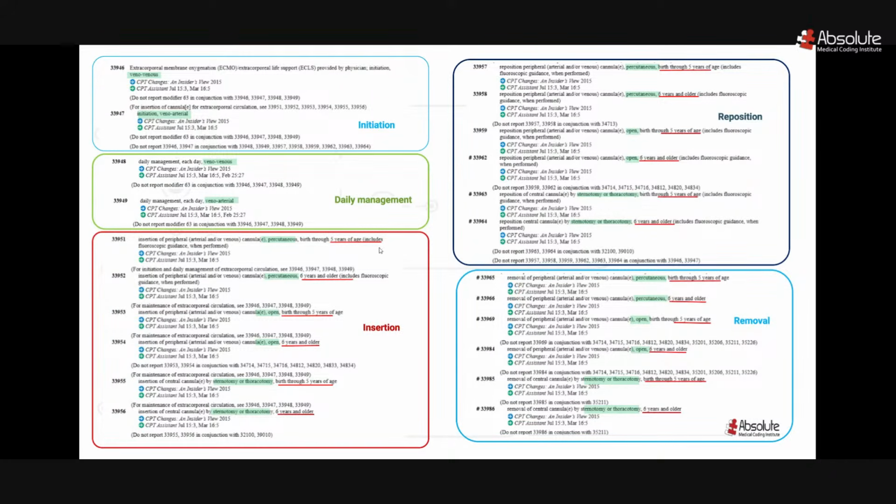You can churn your manual so that you won't get confused about what's initiation, management, insertion, repositioning, or removal. If you don't know what churn is, you will get to know if you join our Facebook churn page, and you can see how other peers have churned their manuals. You can take references from them and churn your manual as well. So we say churn is life.